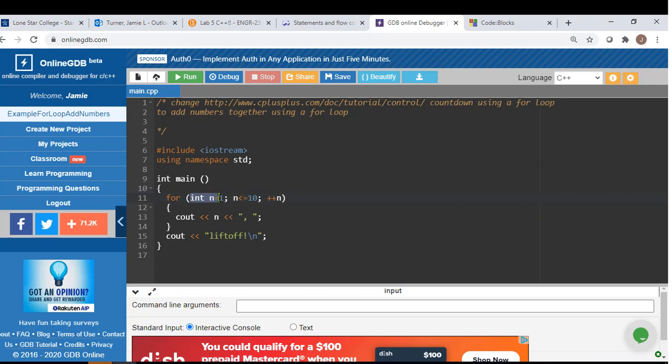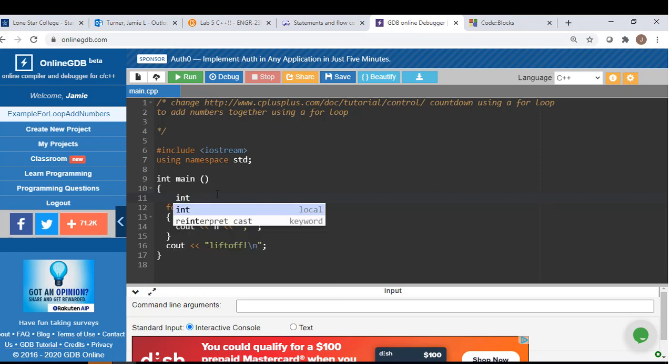This one was declared inside the for loop. Make sure we're inside this main program. So I'll go ahead and say integer, and we'll initialize that too. So we'll start that variable with a value of 0, and we'll call that an integer too. We're not really using decimal places here.